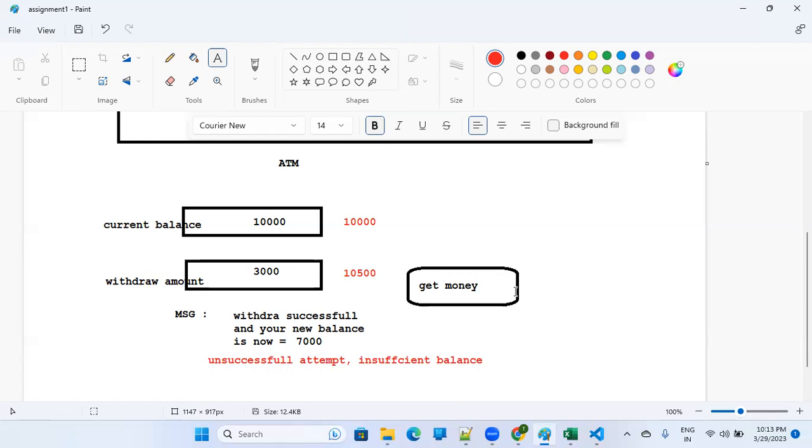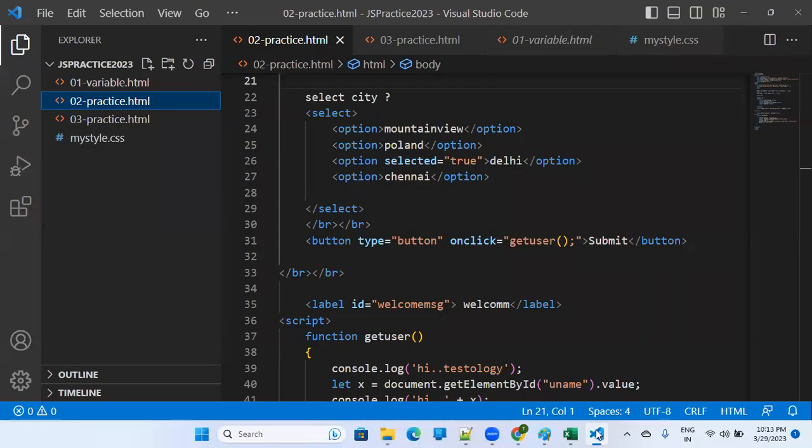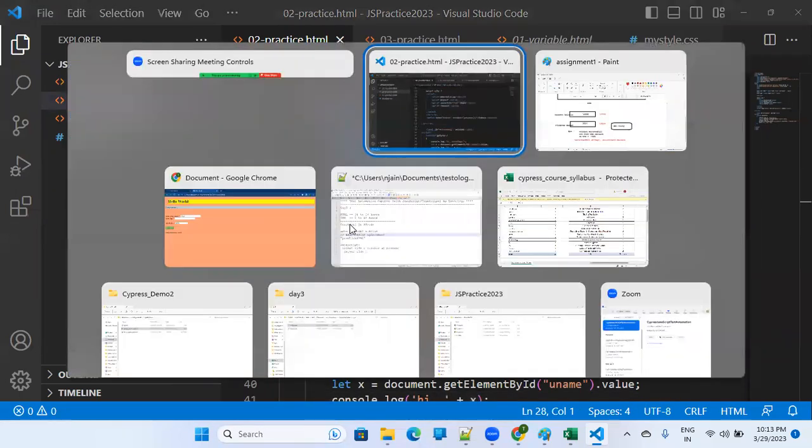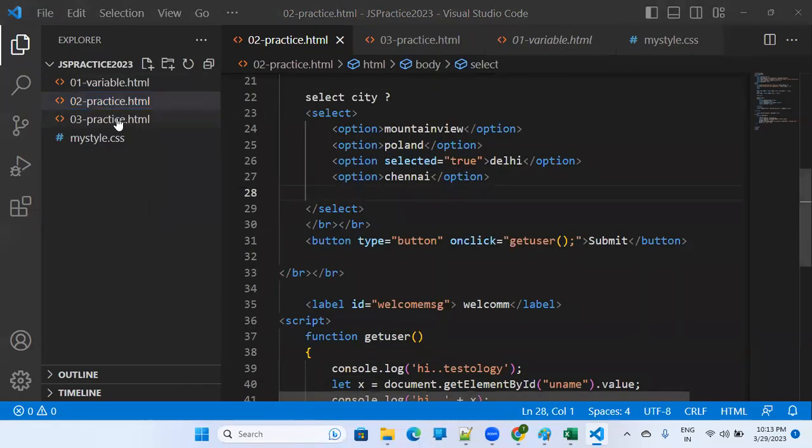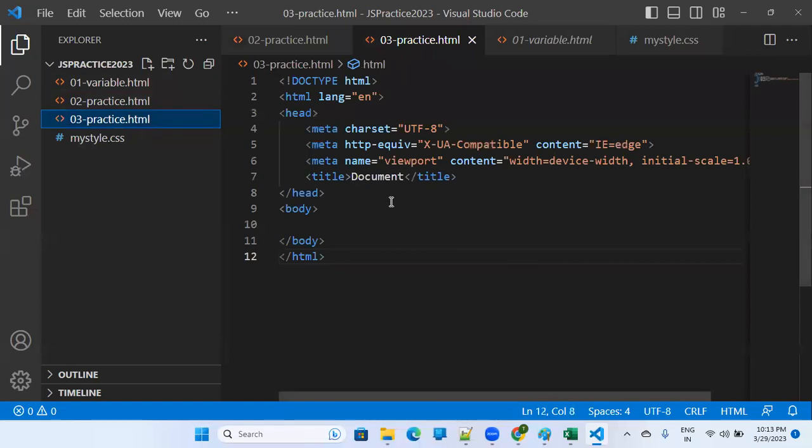So let's do it freshly, right? We want to develop this ATM code now, right? Okay. So I'll share all the programs. Don't worry. Concentrate on what we are doing as of now, right? So you want to get this code, right? Don't worry. Let's concentrate as of now on the ATM part. Let's create that part first. Okay. So do it with me. Whatever programming we are doing, do it with me.